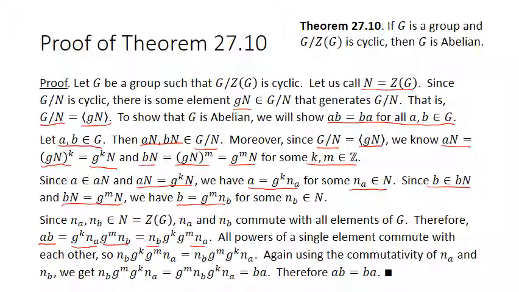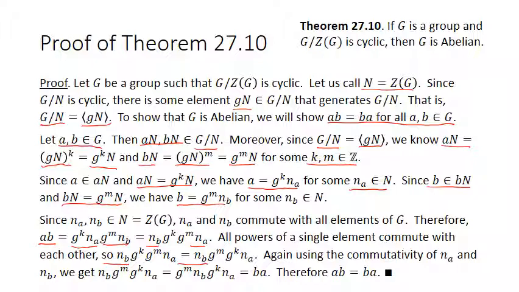And then notice we haven't changed the order of G^K and G^M, but actually you can change the order of those two, because whenever you have a single element to different powers, those powers of that element will commute with each other. You could always just write out G to the K times G to the M as a really long string of G's, and then you can break that up however you want. So you can also write that G^K G^M is the same as G^M G^K, by just stringing out all those G's and then grouping them differently.